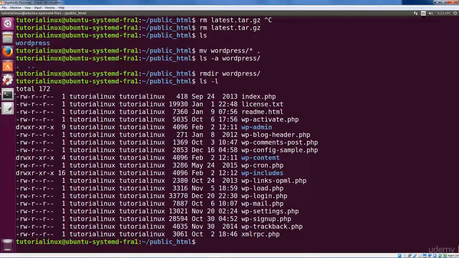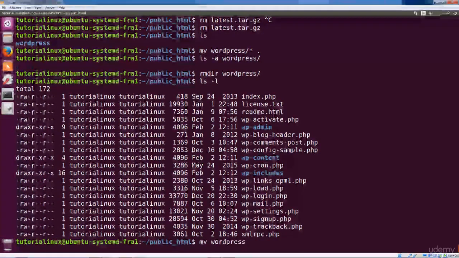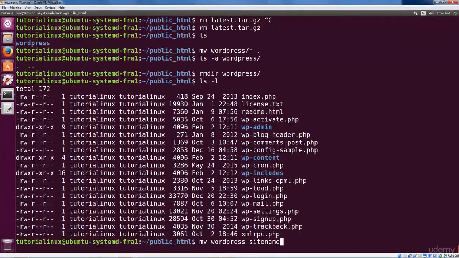Now it's not fully configured yet, but it is sitting here. If you allow a user to have multiple sites, what you would do, and the reason I did this in the public HTML directory, so if a user can have, let's say, 5 WordPress sites, and you don't want to make a new system user for each one of those sites, what you would do is simply move the WordPress directory to the site name directory. But that's once you start growing this hosting platform a little bit, and individual users can have multiple sites. Right now, we're just figuring a single site for a single user, and that makes the example a little bit easier. So at this point, we're ready to actually begin the web-based WordPress setup process.